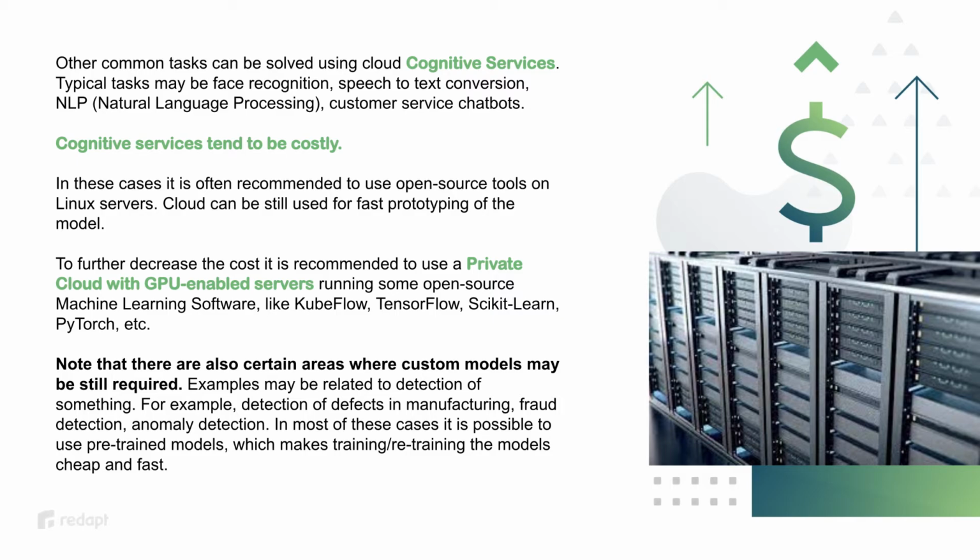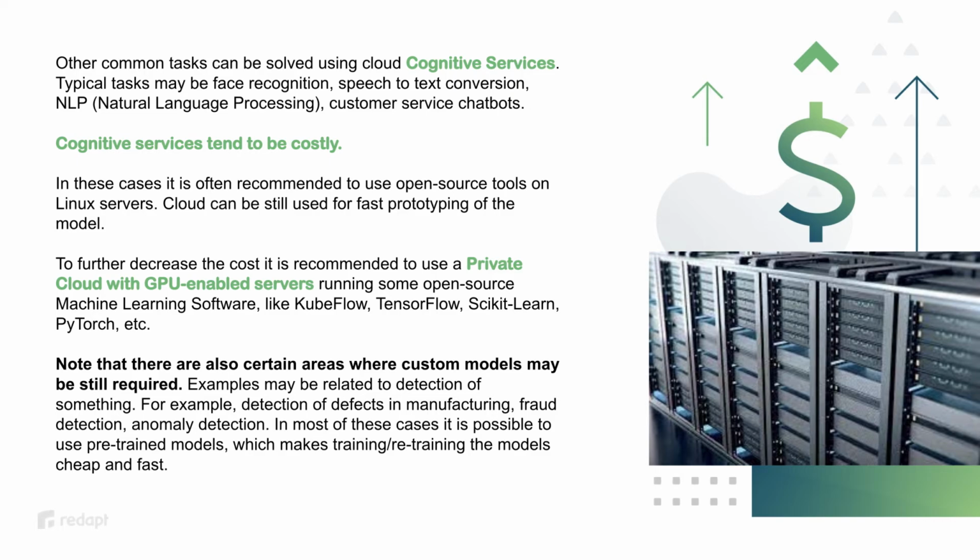And when you're dealing with deep learning, it's very important to have GPU-enabled servers, which speed up calculation 1,000 times, or at least 100 times. And the go-to approach is to use open source machine learning software like Kubeflow, developed at Google. So this is a framework to run machine learning models, deep learning models. TensorFlow, also from Google. Scikit-learn, which is an independent library, very good library. PyTorch, which is from Facebook. And there are many others. So we're talking about using private cloud, private data center with GPU-enabled servers.